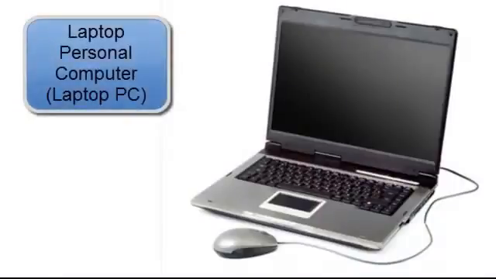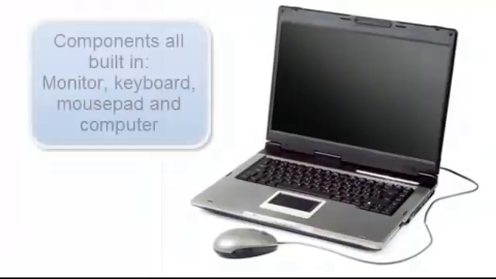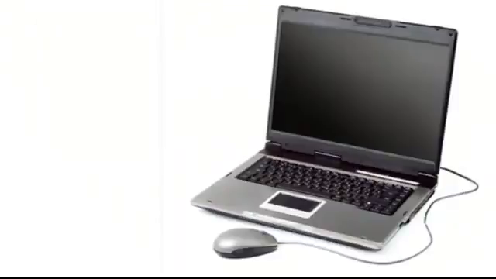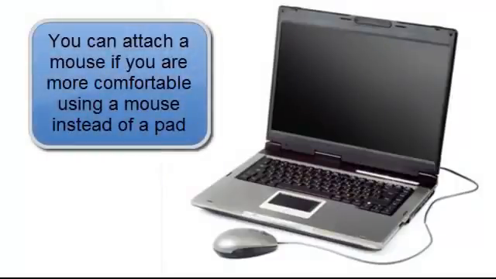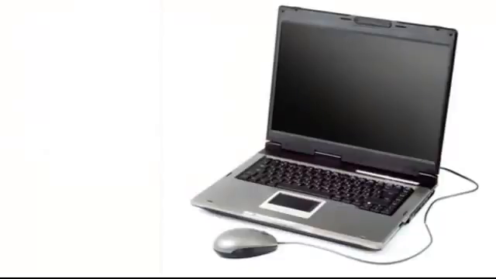Another type of computer is a laptop personal computer or laptop PC, and in your laptop everything's built in: your monitor, your keyboard, we have a mouse mat, and your speakers are also built in, with your computer being housed in the actual laptop. But you can see from the diagram you can actually use a conventional mouse with your laptop as an accessory plugged in.